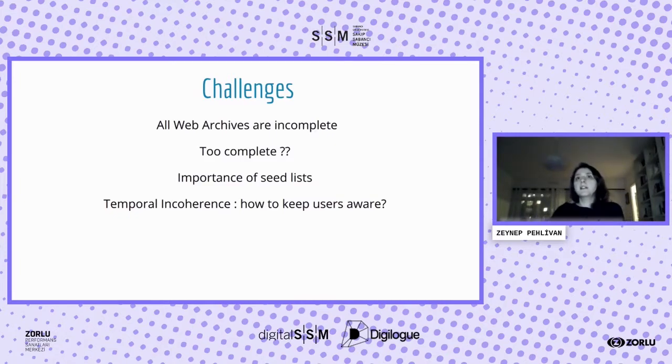And also the temporal incoherence that I talked to you about, that we cannot archive at the same time, even in the same website. We should keep users aware of this when giving access. Most of the time you can see the Wayback Machine also does this. You are going to see a minus or plus time interval. It means that you visited an archived web page, you click a hyperlink, but it's not archived at the same time, maybe it's archived one hour later. So be aware, in the real world, these two pages never existed at the same time on the web.